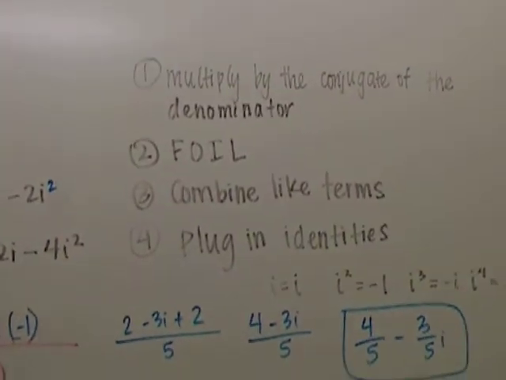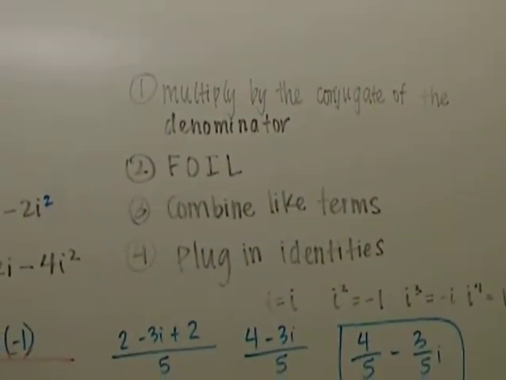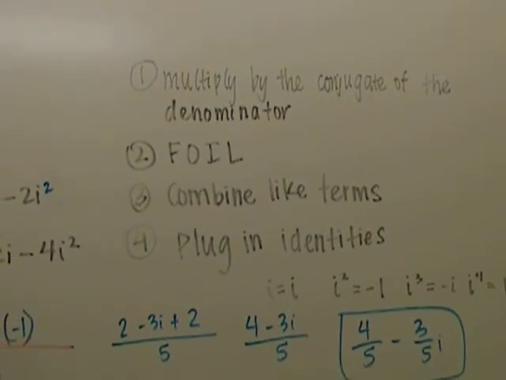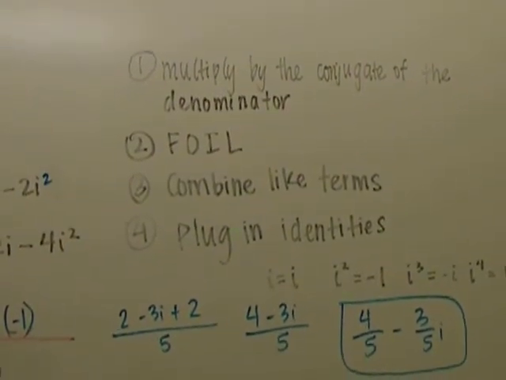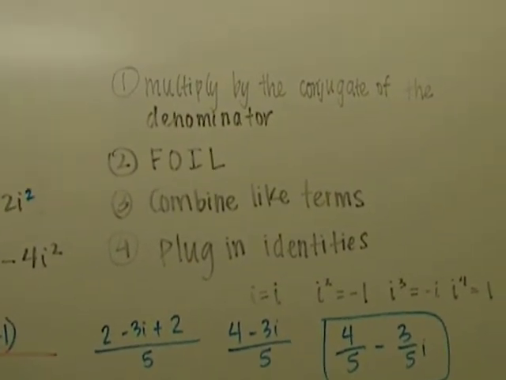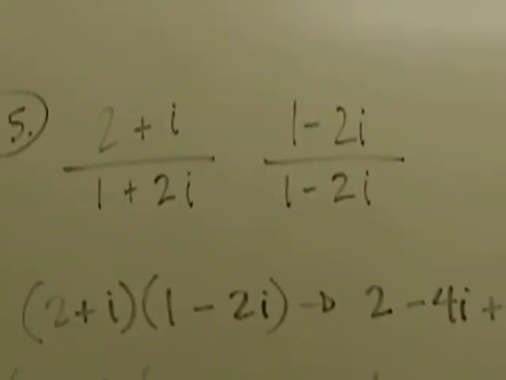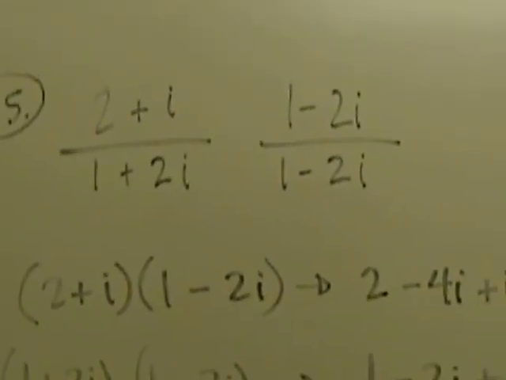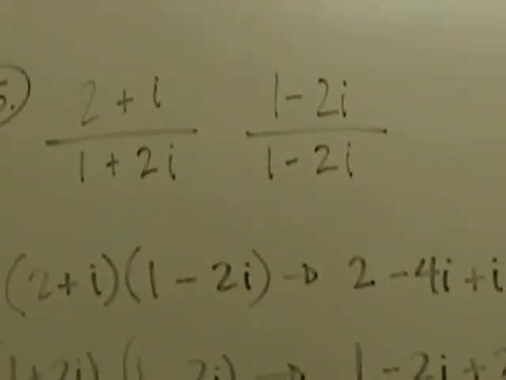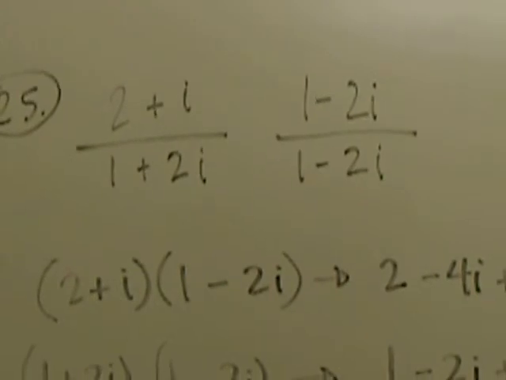Earlier I worked out a harder problem, which I was completely successful in, except that I assumed that the conjugate meant to change all of the signs, and that is an incorrect assumption. The conjugate just means to change the sign in the middle of the term. As you see, when we look at the denominator, it's positive 1 plus 2I. I didn't do negative 1 minus 2I. That would be wrong. I just changed the sign in the middle. I saw positive 1 minus 2I. So that was my false assumption.